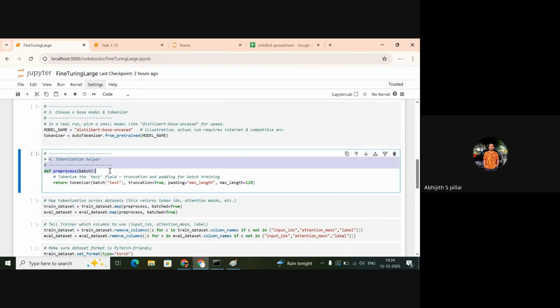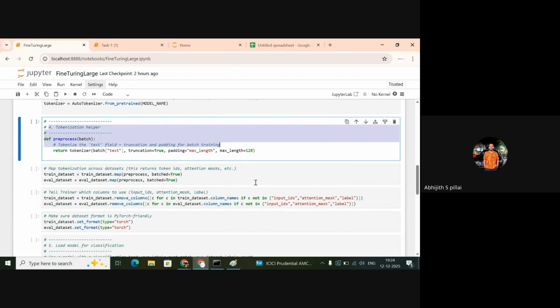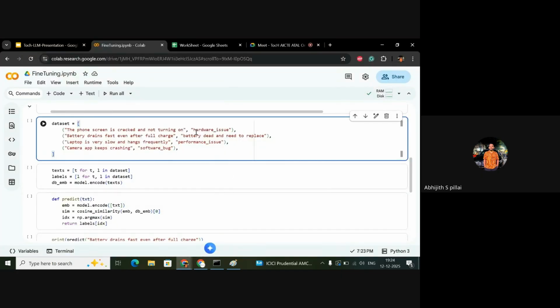You can see that one byte pairing has already happened in this code. Okay, the tokenization helper: tokenization is a low-level part of training this model, and based on tokenization you can tokenize the entire data and fit it to the model. So here I'm just fitting a data set. We have a query. Basically, the user may ask something like this if you are building a chatbot, and you can use this fine-tuning method. There are many fine-tuning methods.